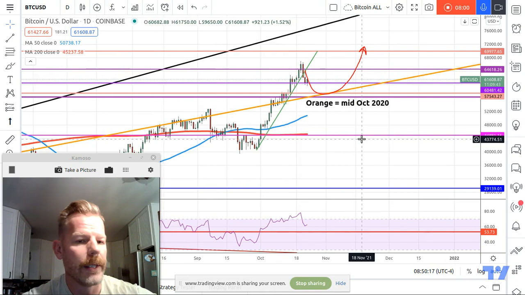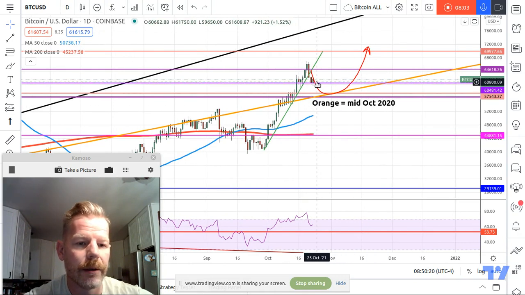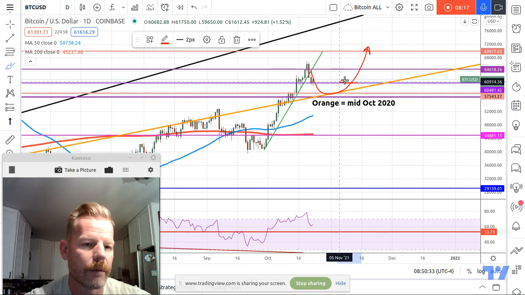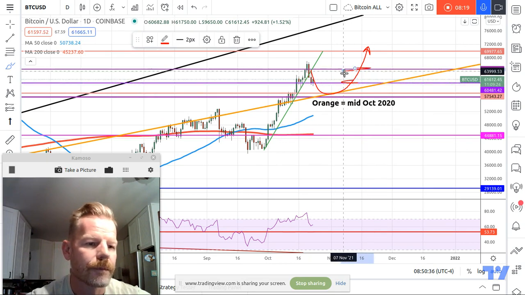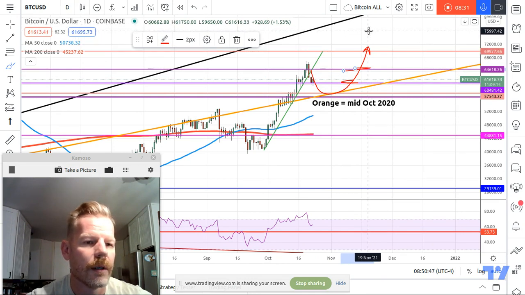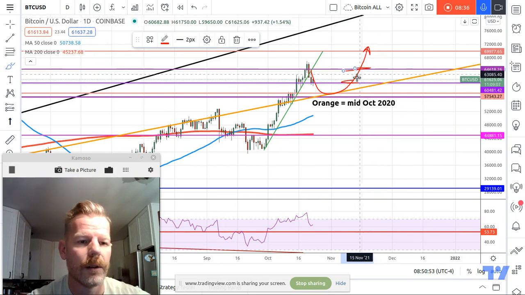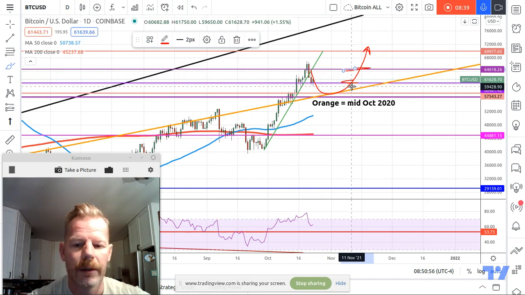However, we may not hit that. So entering right here is not a bad price, and then hold a little bit of cash and try to enter right here. And then as we go up, take your profits off the top. If you entered right here, take some profit right here, take profit here. What are those levels? 60,000, it's pretty much 5,000 each. 60,000, 65,000. We've got 70,000 here, and then of course all the way up to 75,000, 80,000, possibly 80,000 as we go.